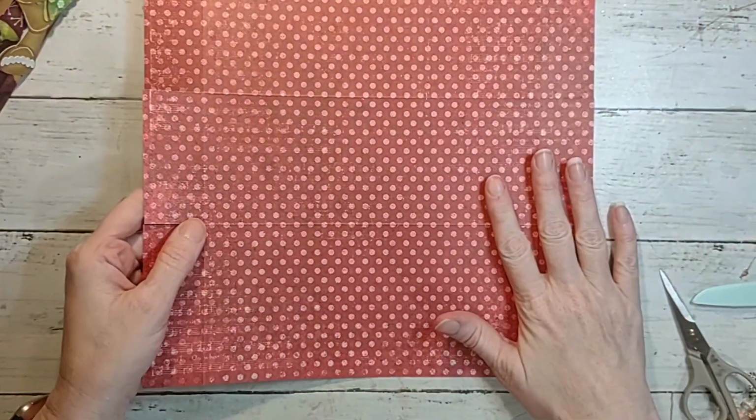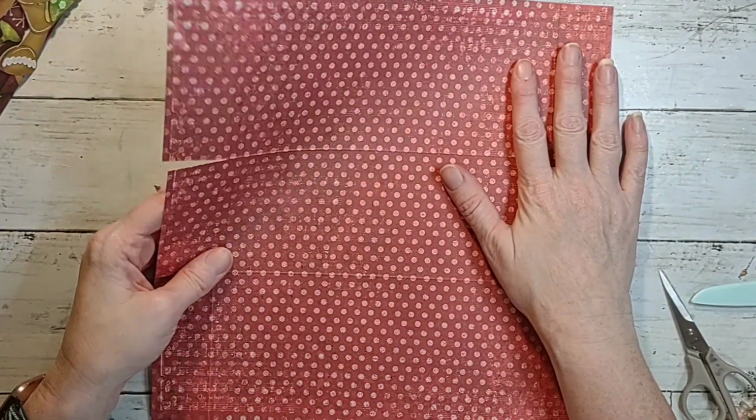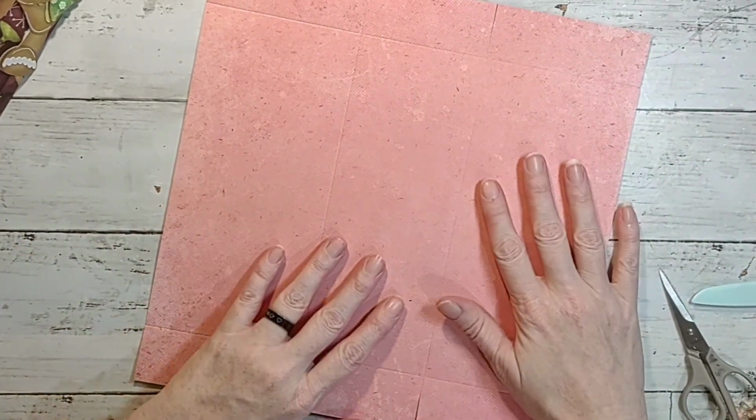I'm undecided if I want to have the red on the inside or the pink on the inside. I feel like the red's really pretty on the outside, but the pink is too, but I think it might be too plain. So I think I'll have the red on the outside.